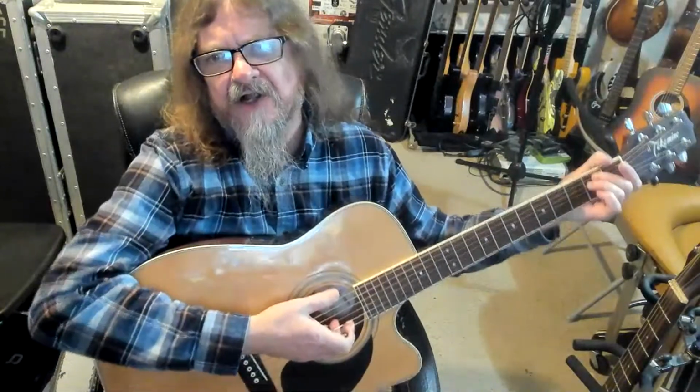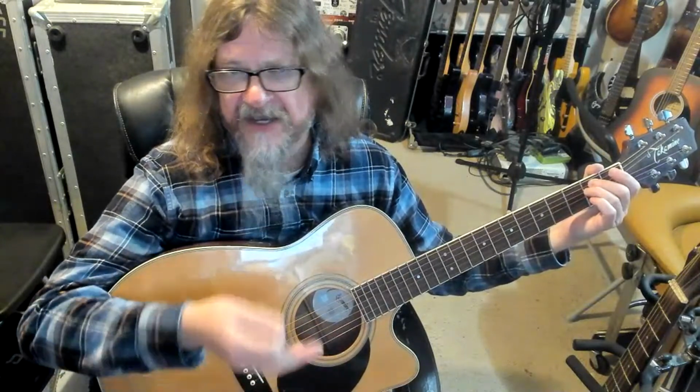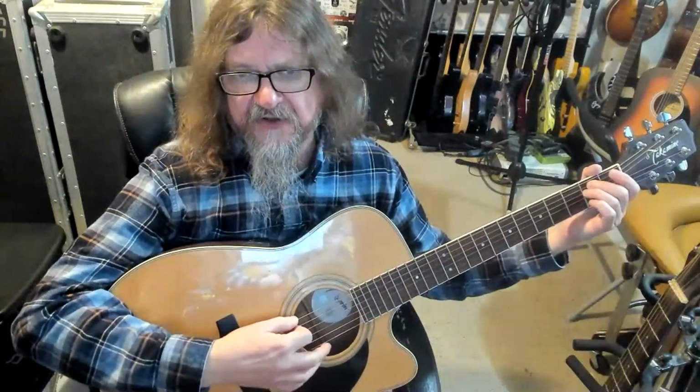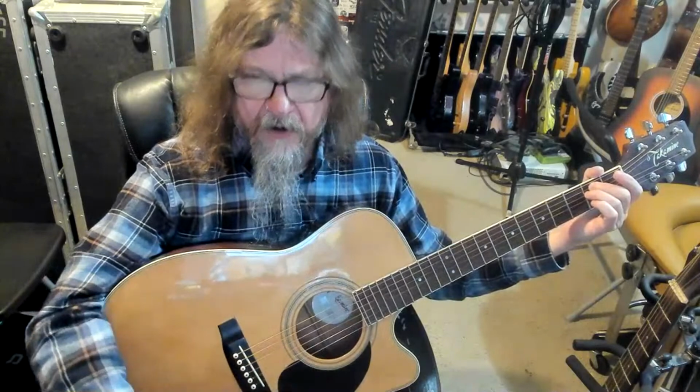And this is really easy to count because it's all eighth notes. So you're just counting 1 and 2 and 3 and 4 and. So if we did it with a pick, 1 and 2 and 3 and 4 and, like that right there, I just hit the B string. Like I said, it's not a huge deal. So you could do it with your pick, or you could do it fingerstyle.